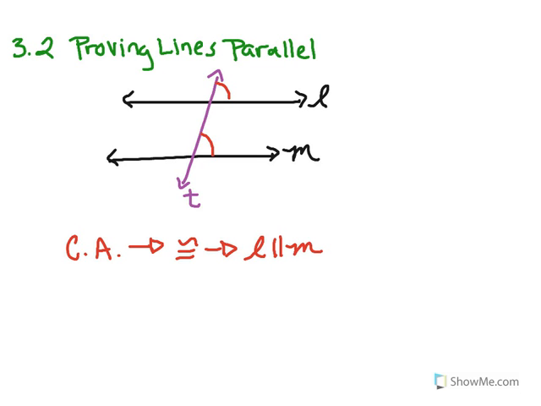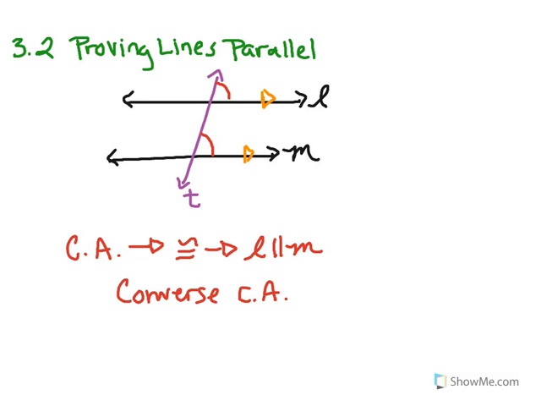So this tells me that I can make a conclusion about these lines and that they are parallel because I have congruent corresponding angles. And this has a special kind of name, and it's basically the converse of the corresponding angles postulate. So we say that this is the converse of the corresponding angles postulate. So this is another reason. So if you start with a couple angles, you know something about them, you can conclude something about the two lines, and hopefully you will know that they are parallel.